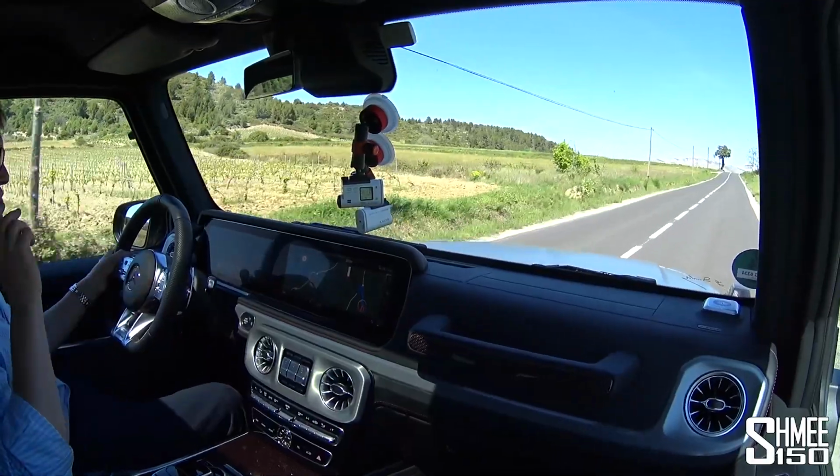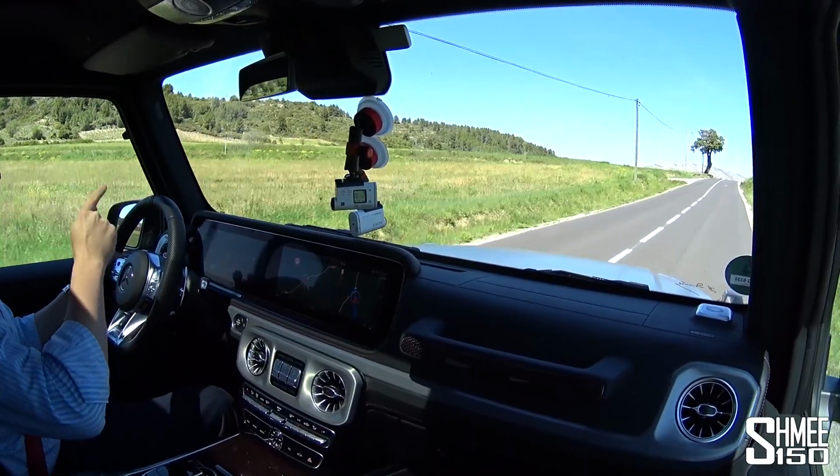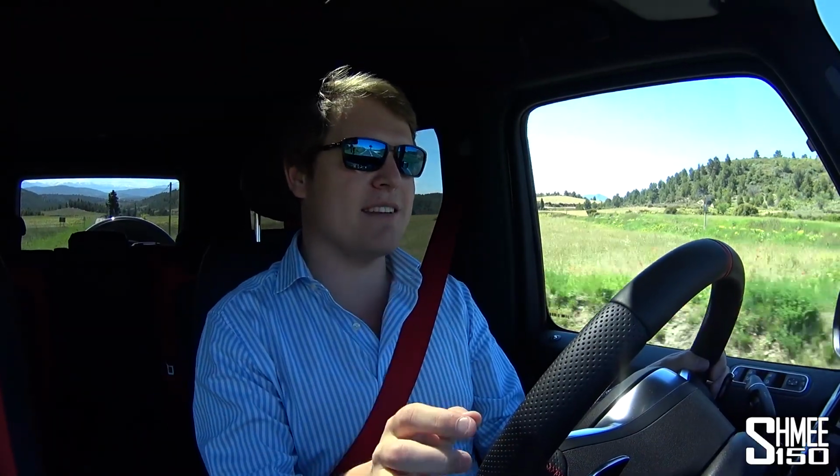Yeah, there's a nice little bit of noise coming in the cabin. I quite like the sport mode setup and configuration actually. If you go one further into Sport Plus, that's where it will drop the gear down a few more gears. And because you've got this 9-speed AMG SPEEDSHIFT, if you put your foot down really hard, it will drop 3 gears in one. So you won't have to wait for it to jump down through each one, so to speak. It can instinctively just do the honours and get on with it.